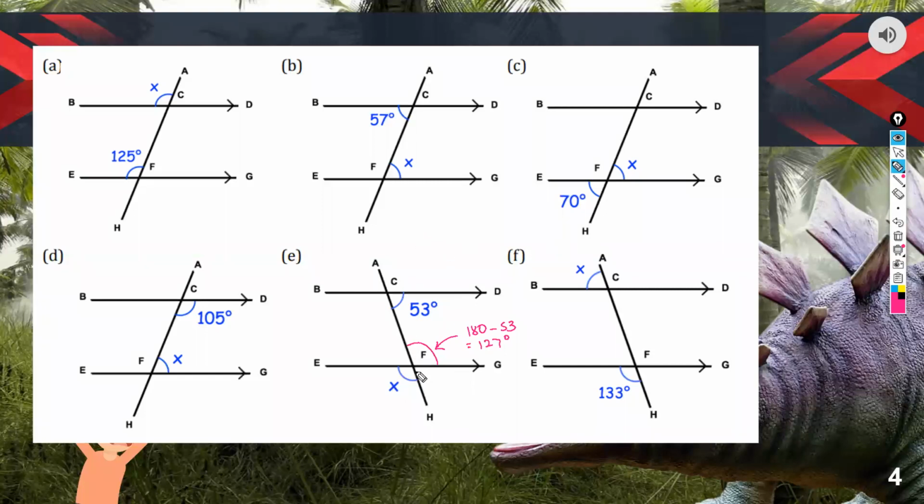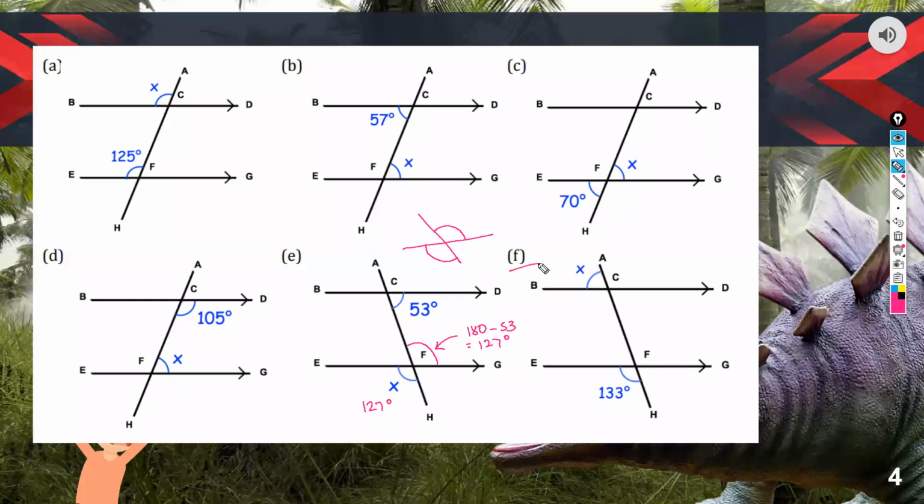But they didn't ask us for the pink angle, they asked us for X. You all see the letter X here? I'm talking about the situation X, vertically opposite. Remember, angles on opposite sides of the X are equal. So this is a little X here. If here is 127, then the angle on the other side is 127 degrees. Either way, we come up with 127 degrees. Okay? All right.